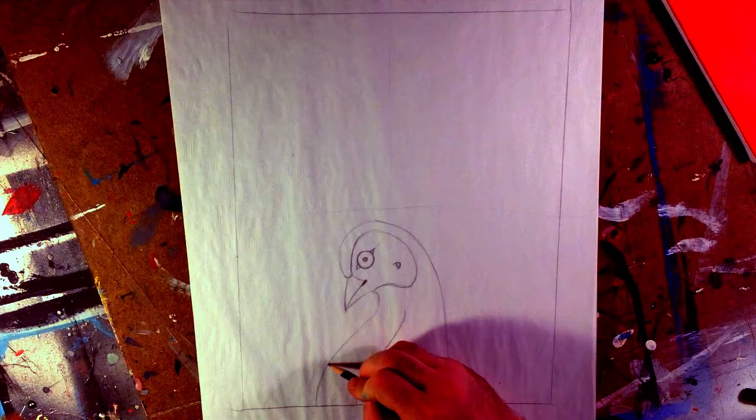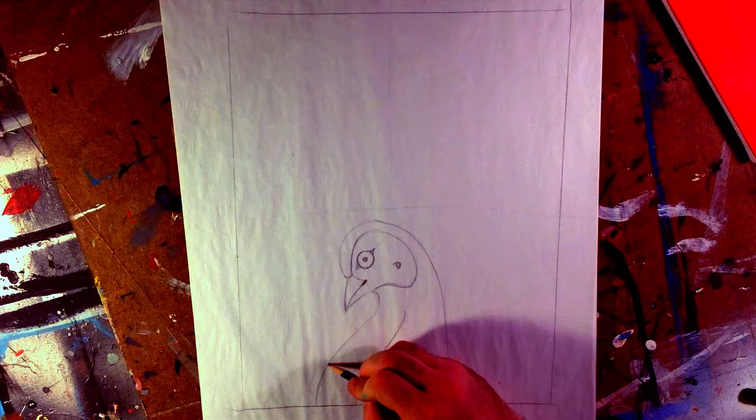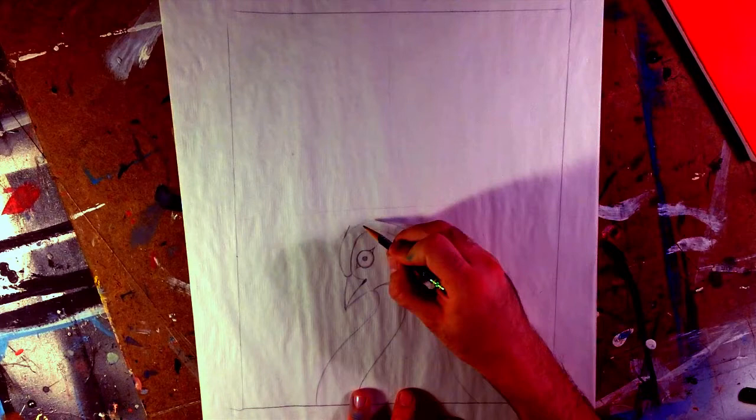Let's place some markers for where the plumage will shoot out from the head. This will help us draw the plumage more accurately instead of just trying to fully draw it one by one.